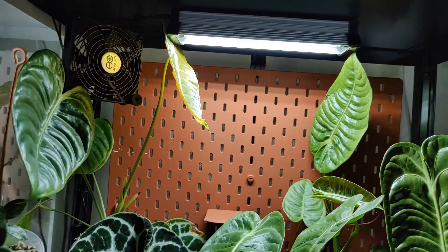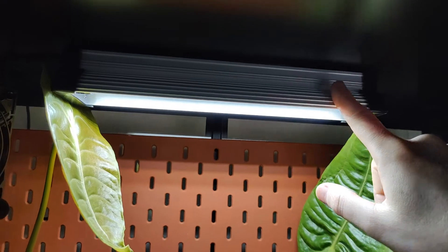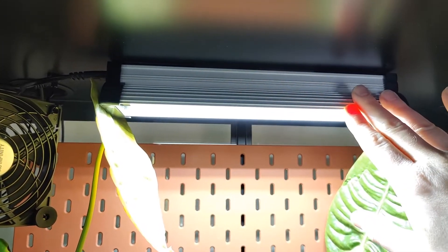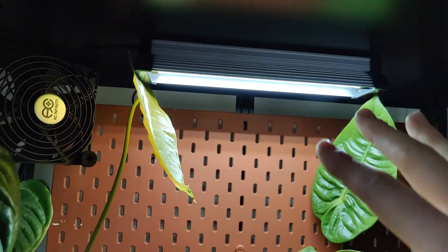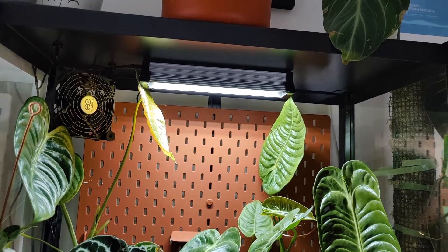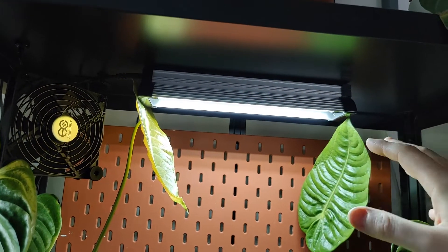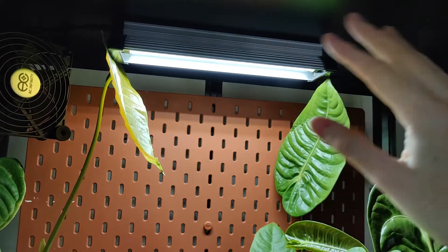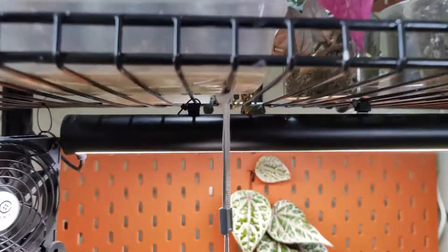I've been through many LED plant lights — probably about five or six. Then I moved to lights by a company called Arcadia Jungle Dawn. They were fantastic and lasted me a while, but then I hit the IP rating issue. I wanted lights I could put in my cabinets that I feel happy spraying with mist and water, knowing they're not going to pop or explode. These didn't have an IP rating of at least 65, which is what I recommend. IP65 means it's the highest level of solid protection and can handle sprays and jets of water.